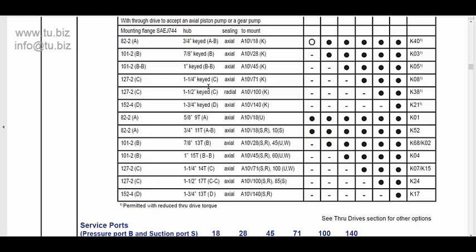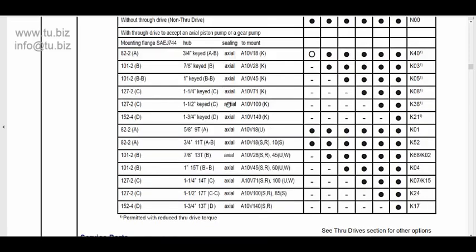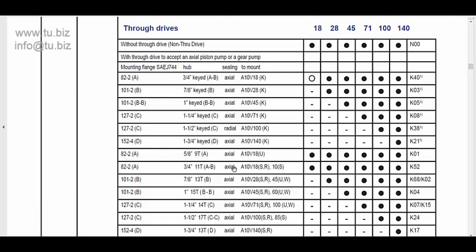Pumps can be a single or a double. So for a double option pump, this is a listing of shafts that are available to put a second pump on the back. So you can either have the A10V, let's say you have a 45, you can put another 45 on the back, and it takes this sort of shaft. So the second 45 pump has to have that type of shaft in there.